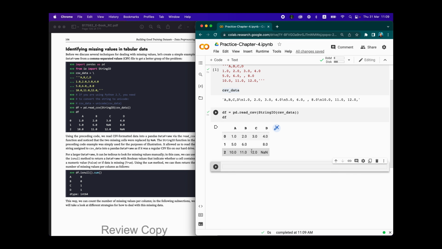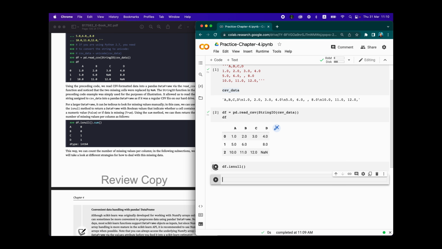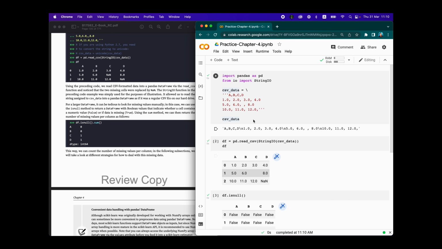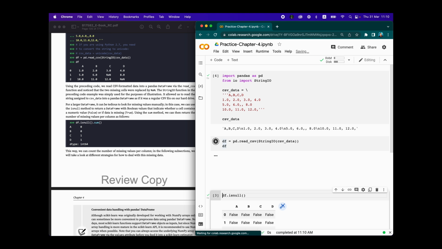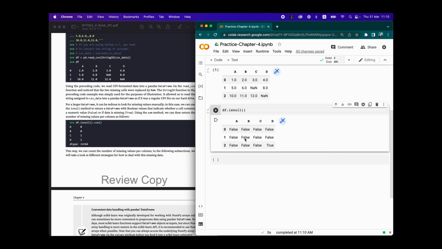So you're going to notice here that there are some missing values here. And then in this particular block of code, we're going to do a summation of the missing values. So let's do that. Let's run this first. Let's see what happens. Okay, so apparently if we have an empty space, it doesn't detect it as a missing value. Well, so we'll do it like this first.